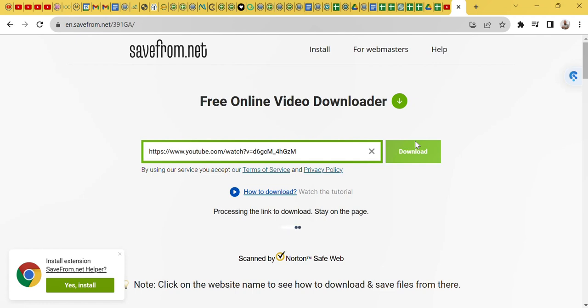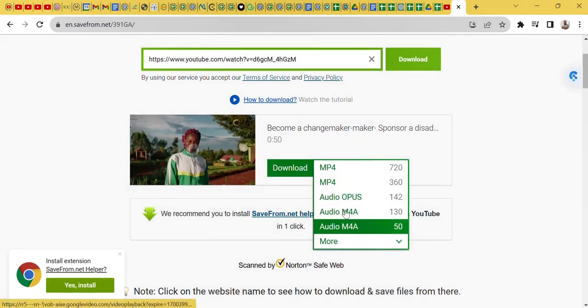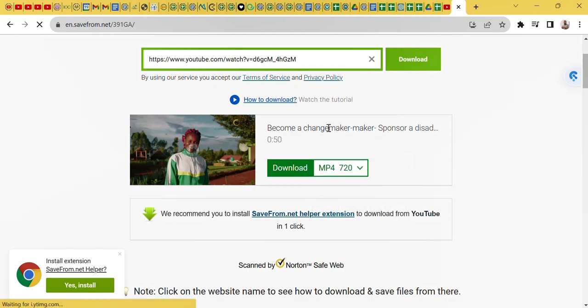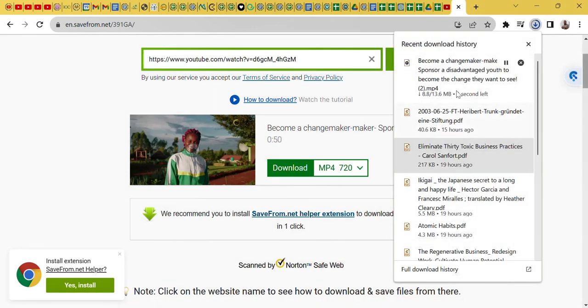Then it takes a second. And then you can choose the quality. Normally, 360 is enough. Then the file is not too big. If you have a good, decent internet connection or the video is short like this one, you can also go 720, which is really high resolution, and then click download. And then you see the download has opened and it's downloading. And now I can also play the video offline.